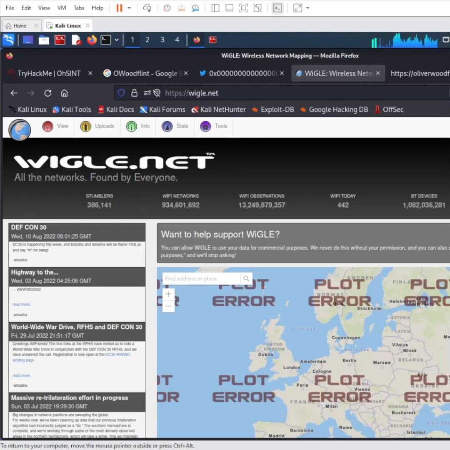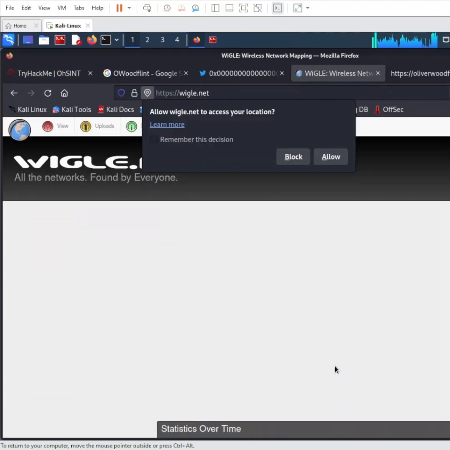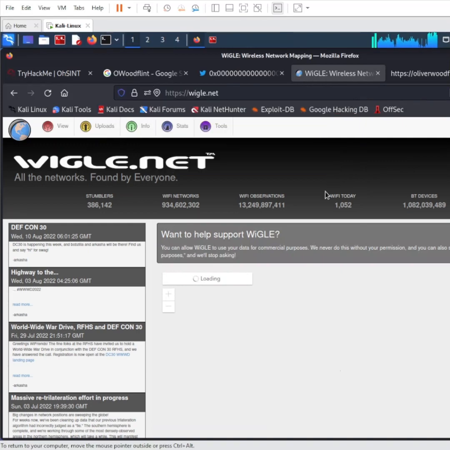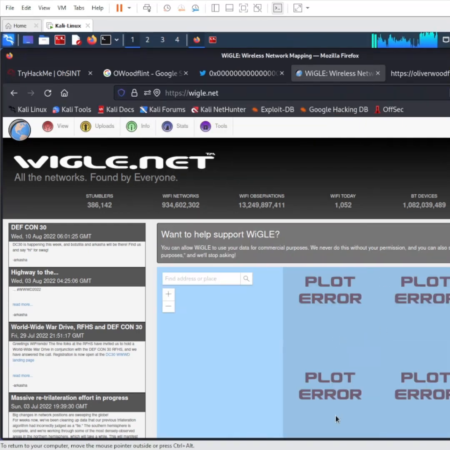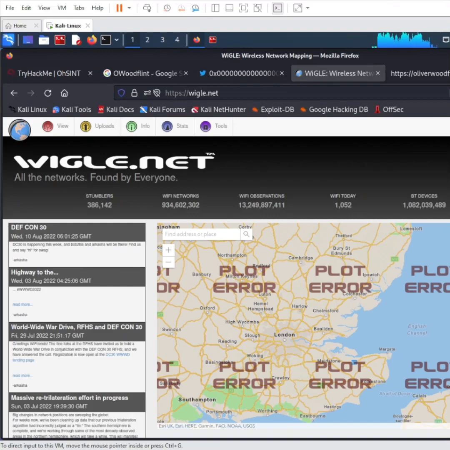If you can click on filter, let me reload the site and see. I'm gonna allow my location, but it's still giving me an error. Hang on, let me just go and fix that quickly. I don't know what's wrong with the site, but it refused to give me the location.